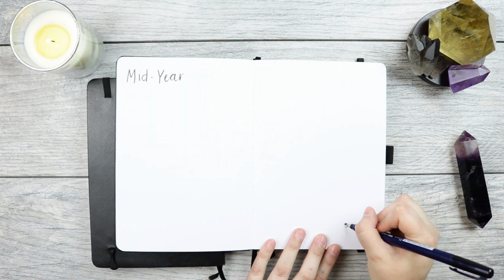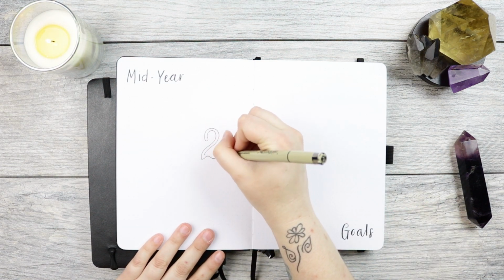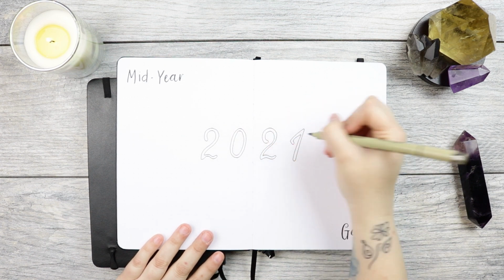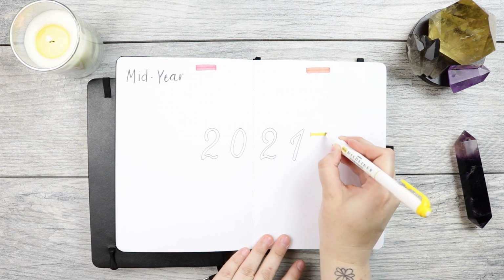In my last journal, my goal settings page became a complete and utter mess within the first few weeks. I definitely did not want that for this journal, so I decided to tackle my goals with a little bit more structure. I took the goal settings page I made in my last journal and crossed out all of the goals that I had already achieved, the ones that were no longer relevant, and the ones that turned out to be something I didn't want anymore.